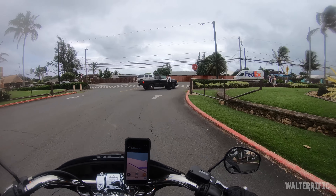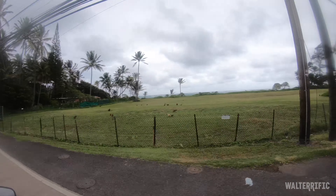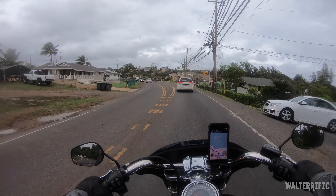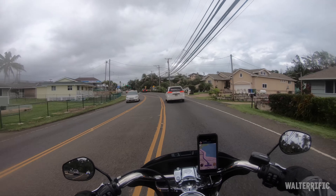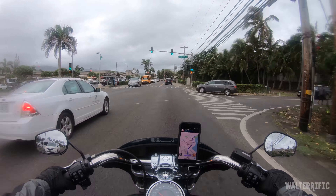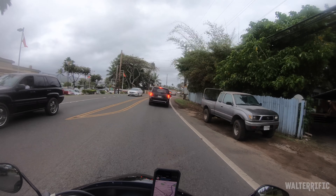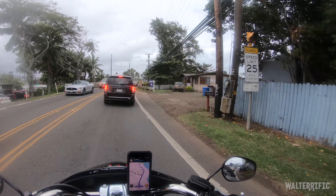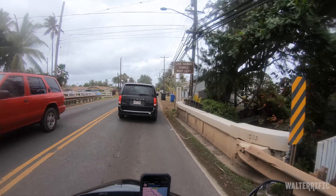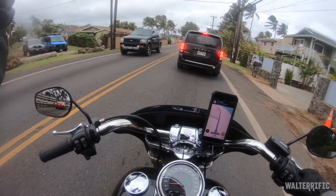Sorry, didn't mean to ruin your photo. Oh, he's got a dog - there's a whole field of chickens! Something I neglected to mention: I slept in for 13 hours, almost made 14 like I wanted to. Something weird happened - I heard a clank and a thud and then someone opened my door. I'm sure it was a cleaning person, but it was bizarre. I heard a loud boom and 'Aloha!' - I said all slurred and tired 'I'm in here.' They closed the door and I was like 'what the heck was that?' No knocking, they just opened the door and yelled Aloha. That's how I was woken up this morning.